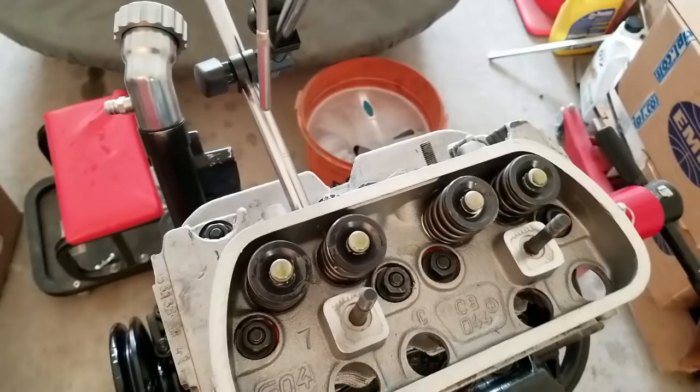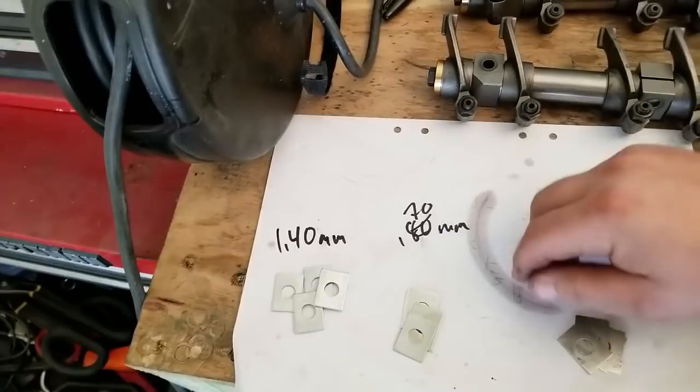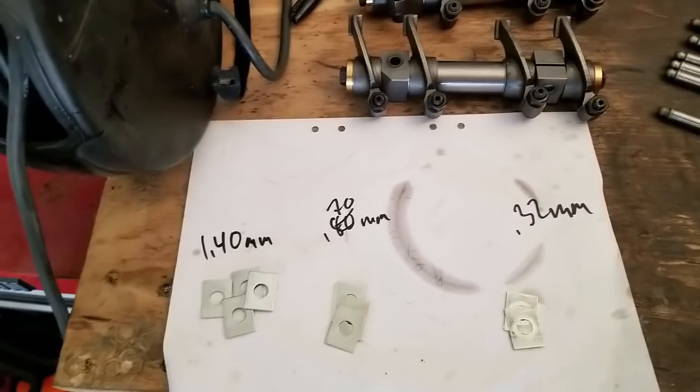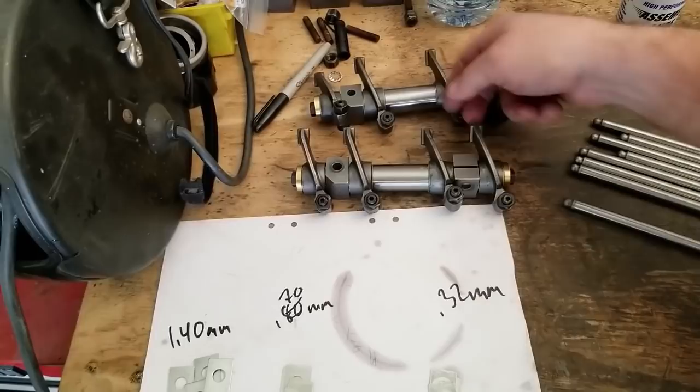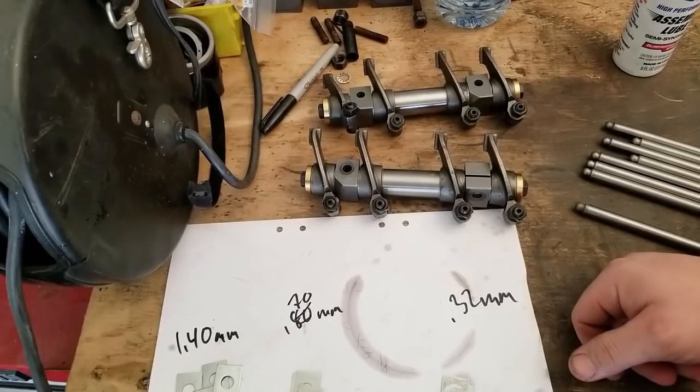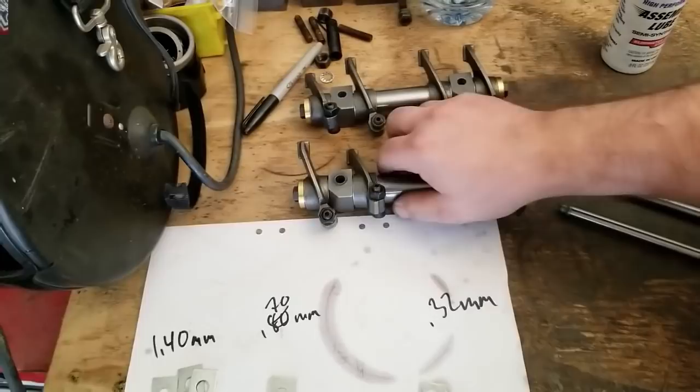I already know that I'm probably gonna have to start off with at least the 1.40 millimeter shims. Also got the 0.70 and 0.32 shims. This is the shim pack here from CB. It's so that you can take your rockers and change out the shims in between here to get your feet centered up on the lash caps. But like I was telling you, we're pretty good on that. The first thing you want to do on your rocker arms is tighten them all the way in, and then go a half turn and lock out the nuts. So I'm gonna go ahead and do that on all of mine.